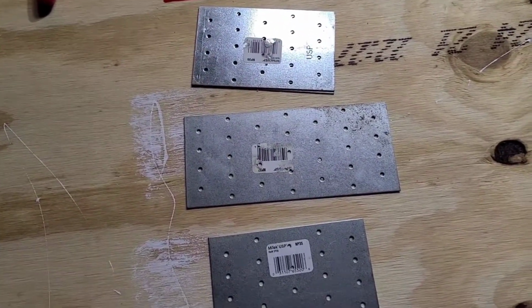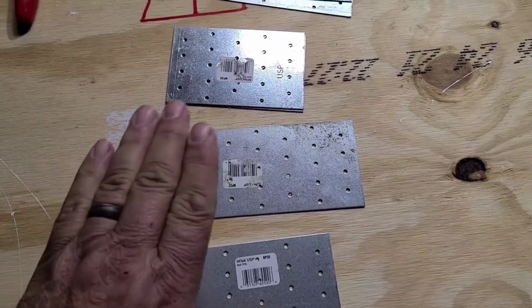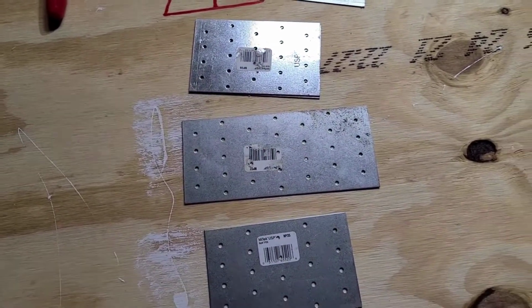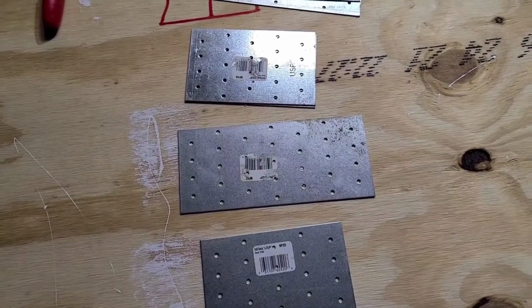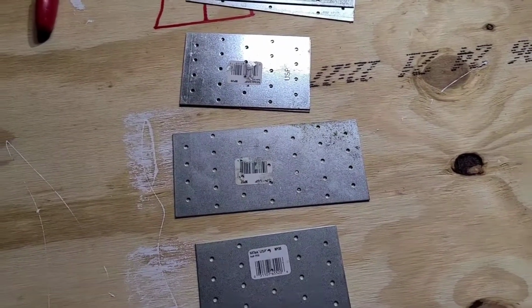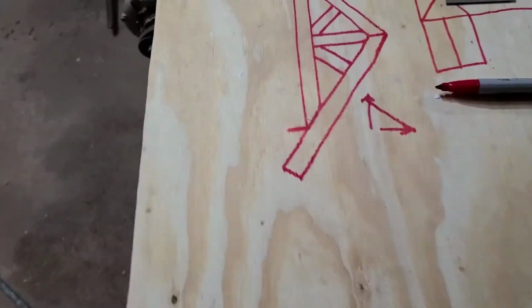People have been building with those for years, but I've never used them at home, because at the truss places they have like a big hydraulic press that comes down and presses those into the wood. But I've never done it with a hammer, so I don't know if it works or not. But there's other ways you can do it. You don't even have to use metal.